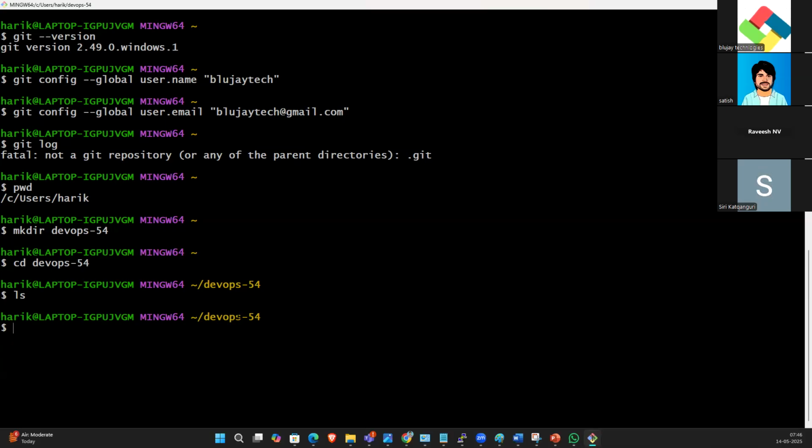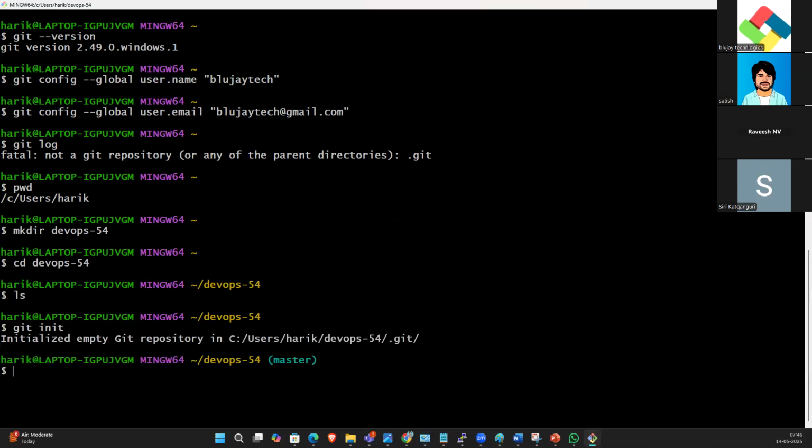To initialize a working directory as a Git repository, this is just a normal directory we created. How can we initialize the working directory as a Git repository? Here you can execute the git init command. Right, initialized empty Git repository in C users Harike DevOps 54 .git.